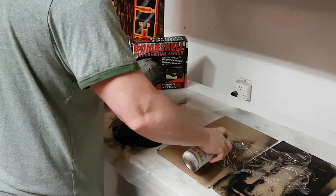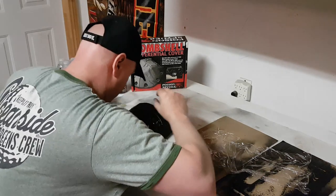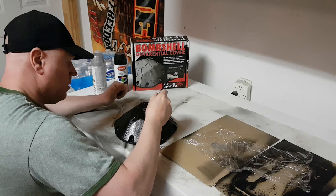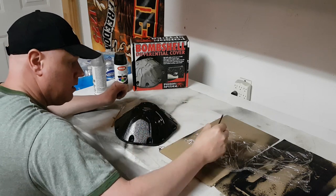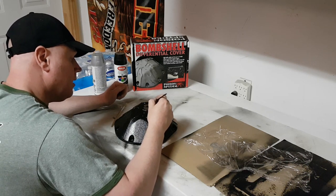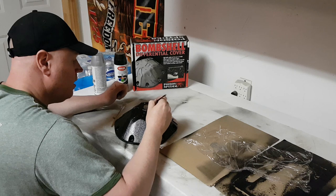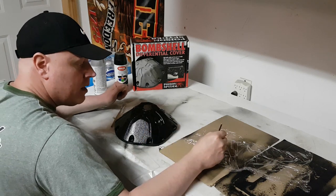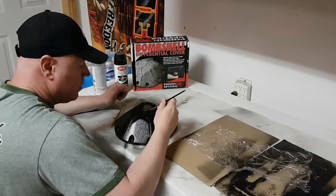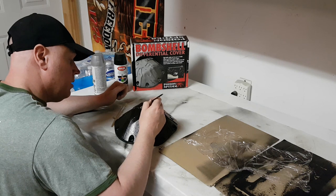Okay, all right, there we go — getting my paintbrush. Nice and easy. This doesn't have to be a great art thing, you don't have to be amazing at it. Honestly, this is exactly what I do with my front diff. You can actually see the front diff in my other videos — it looks all right. I'm going to do a couple of coats to make it look really good. Just got to keep doing it — it actually looks really good.